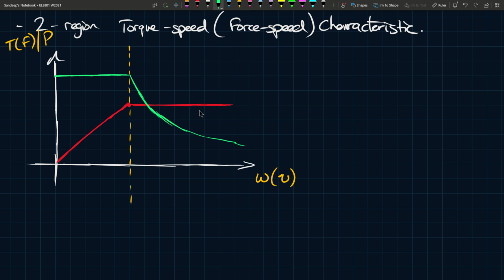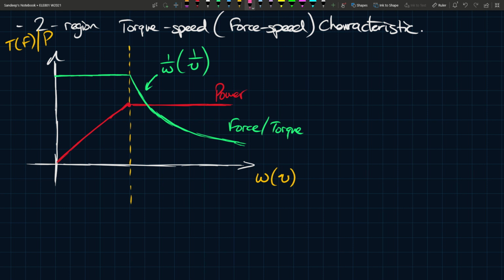And that'll decay with a 1 over v or a 1 over omega dependency. So this is the power, and this is the force slash torque, depending on which way you're doing it. Because the two are proportional to each other, just with the difference of the units, and you can relate them to one another very simply. Another thing we should mention is that this is a 1 over omega or a 1 over v dependency. That's how it decreases.